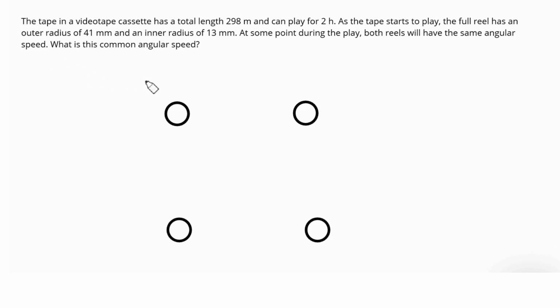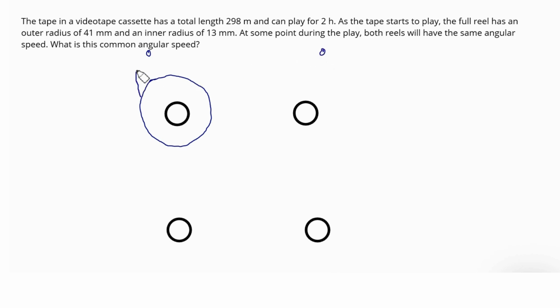Well, let's first draw this. I kind of pre-drew some circles up here to show the tape rolls because I'm horrible at drawing circles. You'll see what I mean. All right, so let's say that this is the one that has all the tape around it. This guy's empty. I'll put a couple of guides over here.